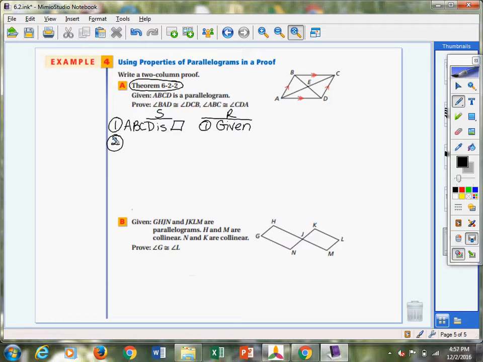All right. So the segments, I had to look at my book really quick. The segments that we want to tackle are going to be this AB. So segment AB is going to end up being congruent to segment CD. And then segment BC is going to be congruent to AD. Okay? So the reason why we can say that is because we know the figure is a parallelogram. We can use that very first one. If we got a parallelogram, then the opposite sides are congruent. Okay, so you can use that symbolism that we used before.